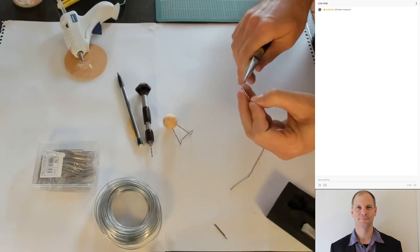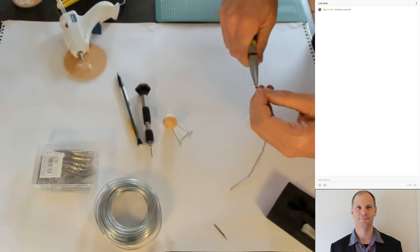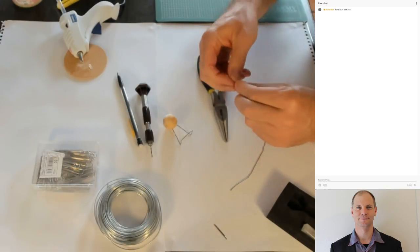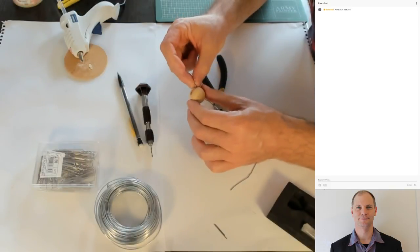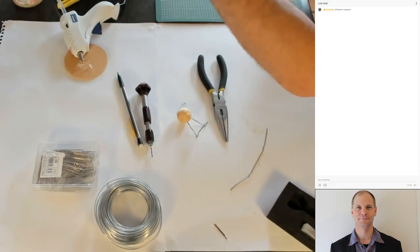Okay, and then maybe like a bit of a curve going, so it's sort of like it's looking forward. And we'll see if that works. Okay, well, I just need to set that in place. Where's one of my little beads?